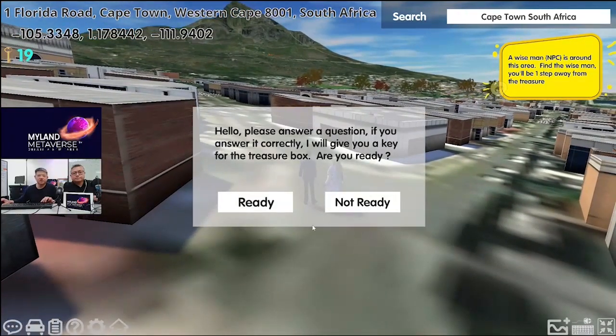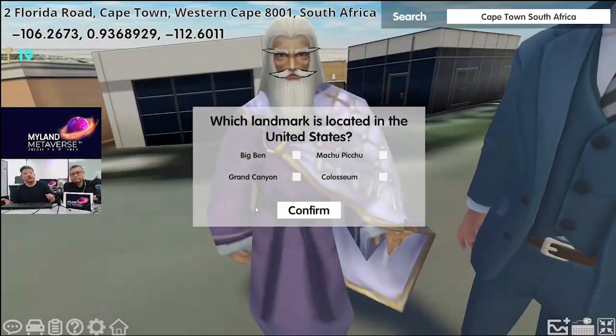Okay, so it asks you a question. The wise man asks you a question, and you need to answer it correctly in order to get a key to the treasure box. And then you say, okay, I'm ready to answer the question.